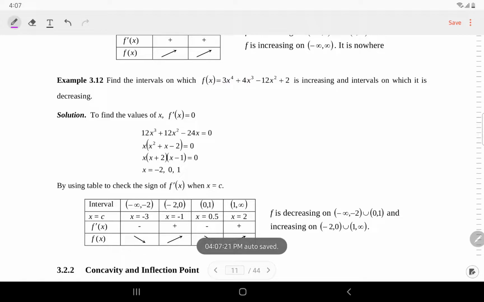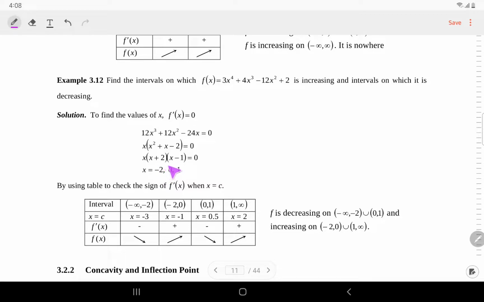Okay, the next example yang ni. Function yang ni dia bagi function yang ni. So, kita apply same step. The first step is we need to find f prime x and then equalkan dengan 0. So, from here, f prime x kita adalah 12x kuasa 3 tambah 12x kuasa 2 tolak 24x. Okay, equal 0. So, kat sini kita nak solve the value of x. So, kita kena factorize lah. And then, bila kita factorize, kita akan dapat 3 bracket macam ni. So, maksudnya kita akan dapat 3 jawapan.